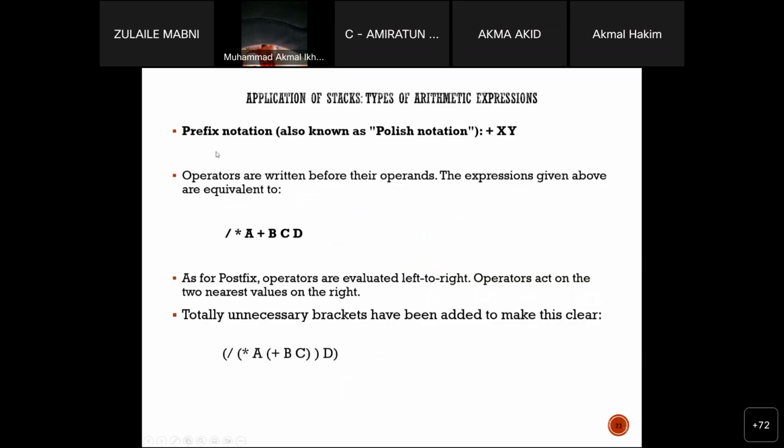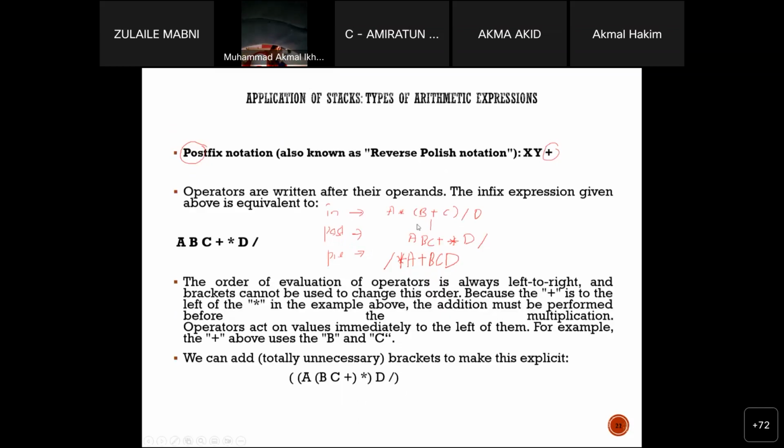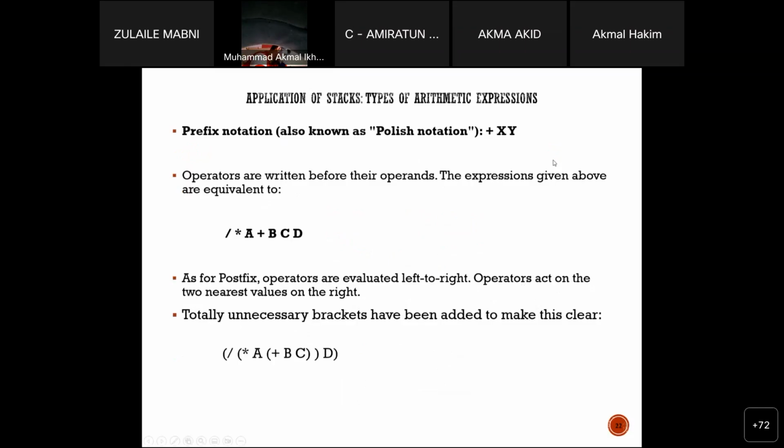So this is the prefix notation. It is also known as Polish notation. Postfix is reverse Polish notation, and prefix is Polish notation. So you can see that the operator is before the two operands. So far so good?